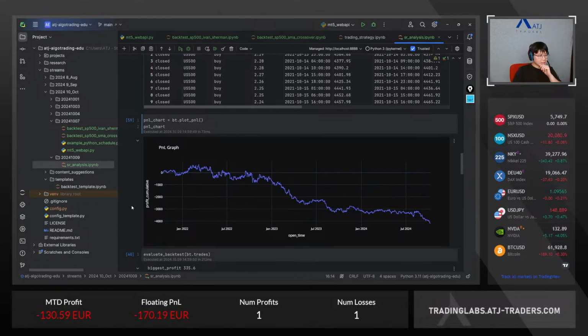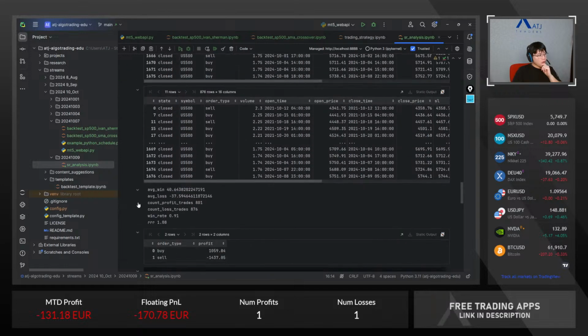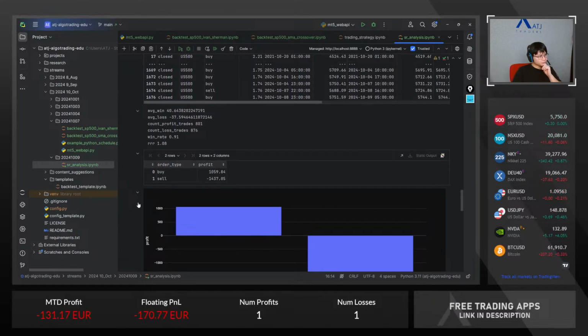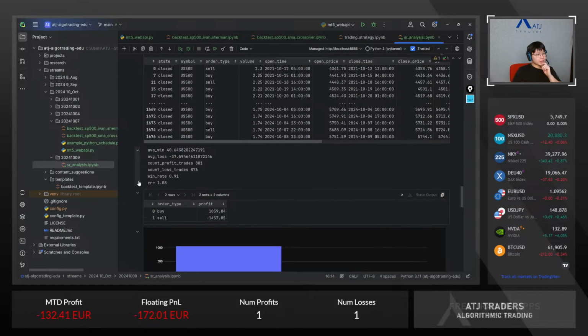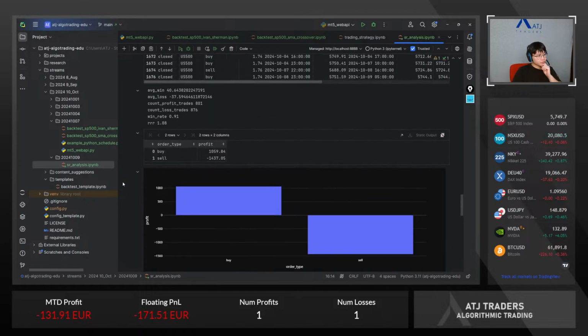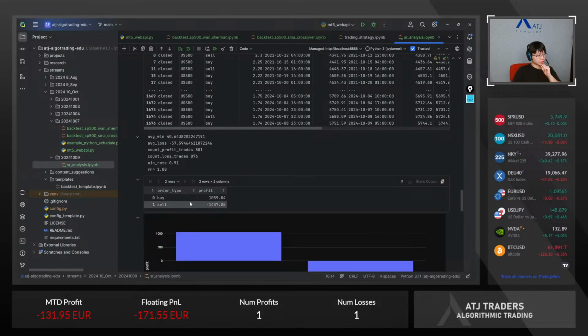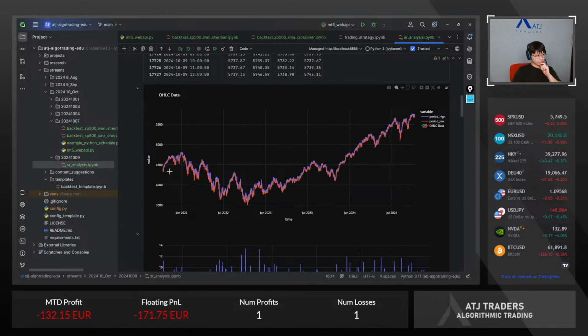Okay, so backtest doesn't look as bad as before. We see that the price is consolidating here, but we still see that we have some losing streak. And so again, buy orders are performing better than sell orders. So what if we try to apply some trend filter? Because we know that most of the time the S&P 500 was trending up, but also we see that in 2022 we have a downtrend.